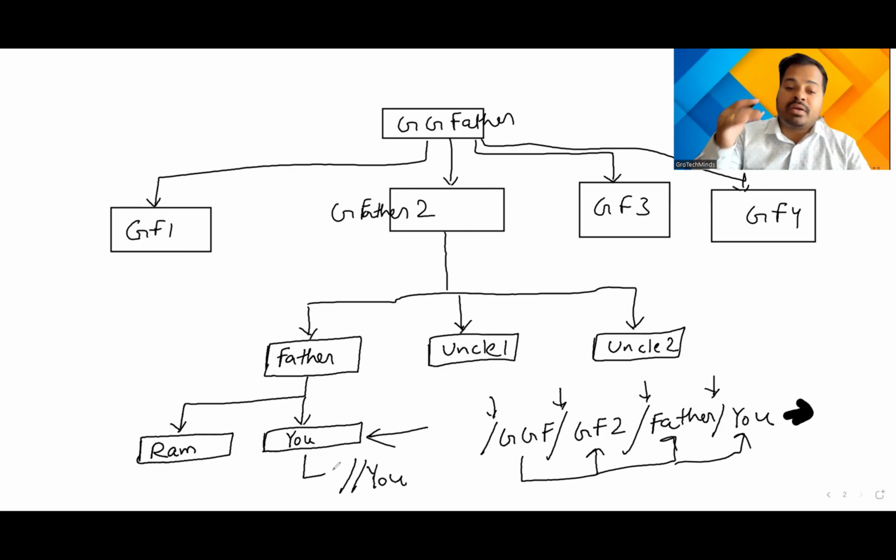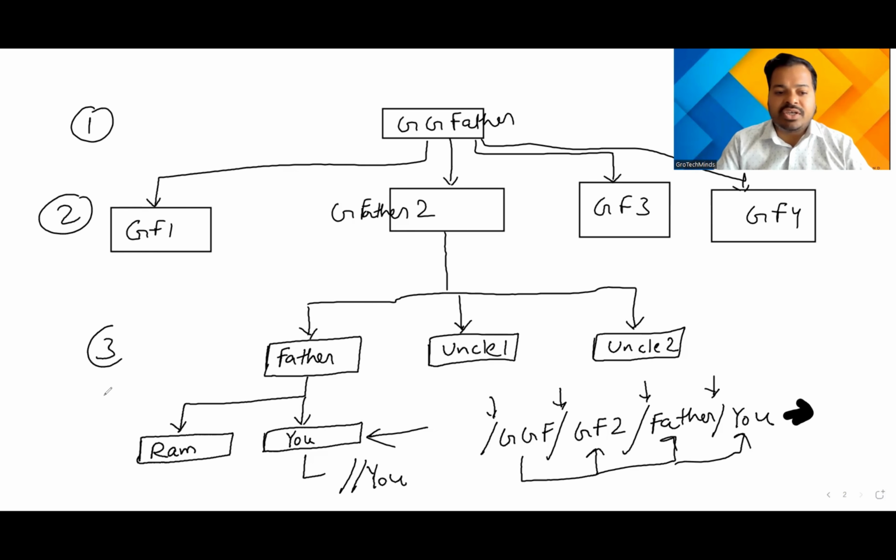Okay. Now, guys, I hope you can see in this particular diagram that I have drawn, how many generations you are able to see? Tell me frankly. In this diagram, how many generations are you able to see? Four. Four generations. First generation, second generation, third generation, and fourth generation. Exactly, XPath follows the same. Really, not joking, guys.